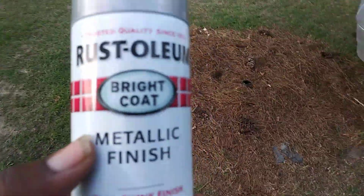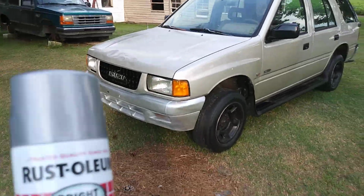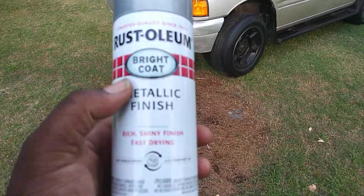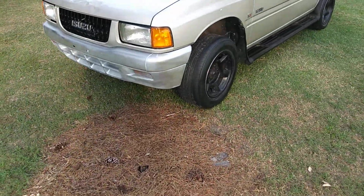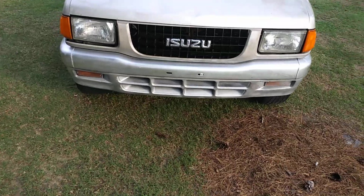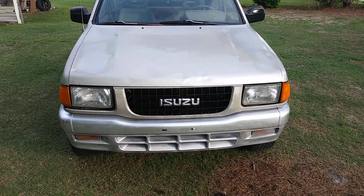I shot the front bumper of my Isuzu truck here using this Rust-Oleum Bright Coat Metallic Finish. It's a rich, shiny finish, fast drying. I shot it like a silver, which is the color it was from the get-go anyway, and it turned out to look pretty decent.